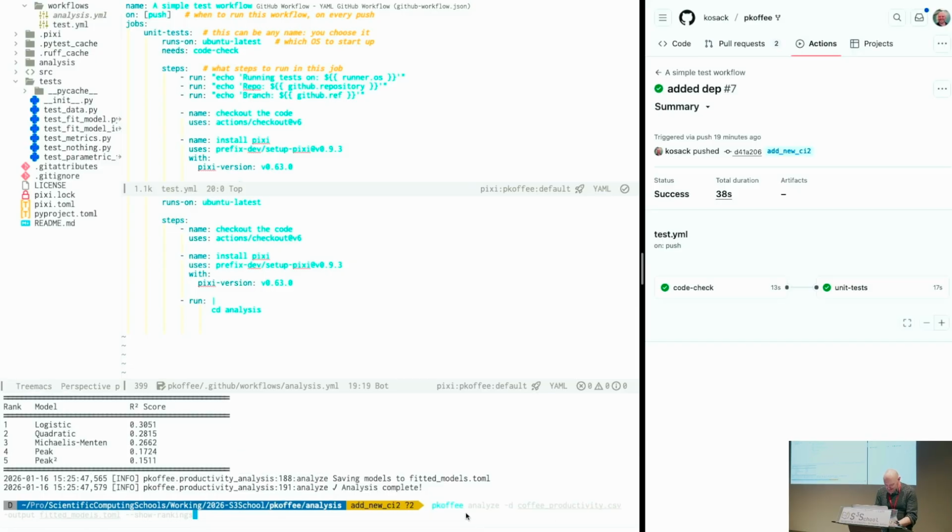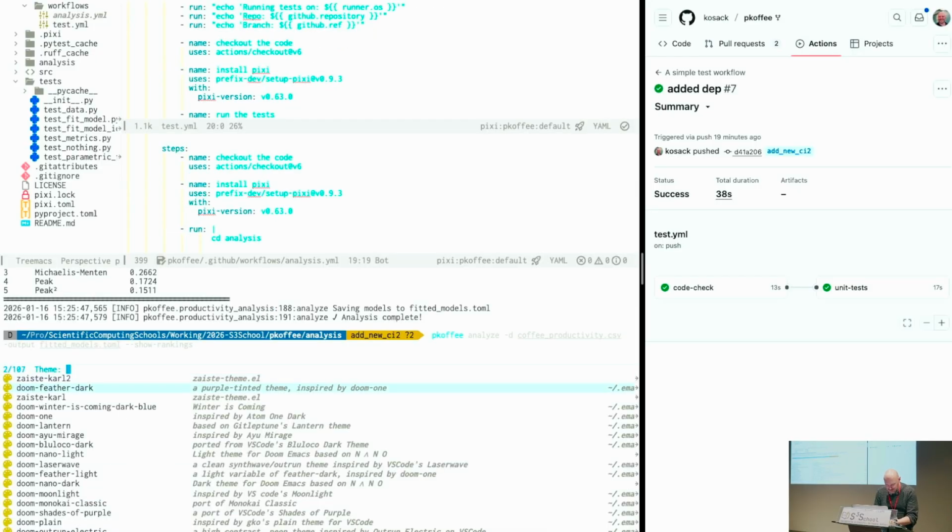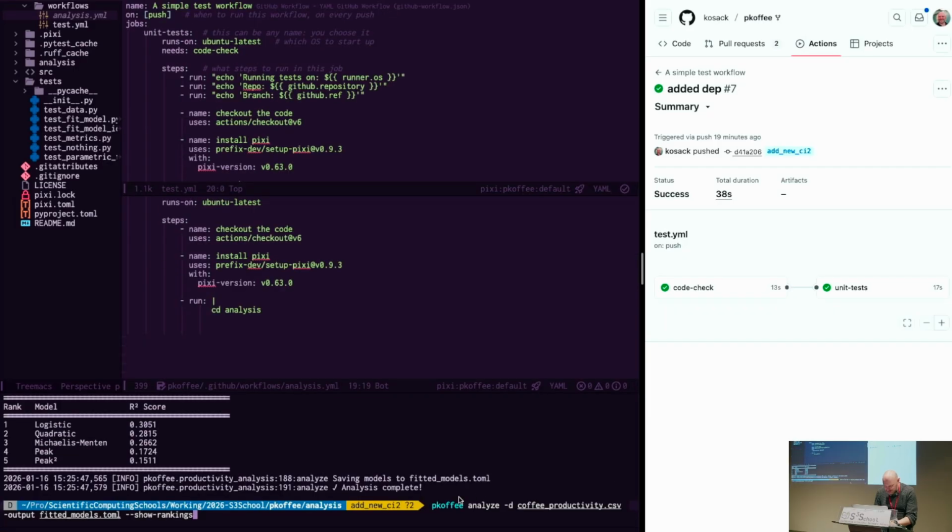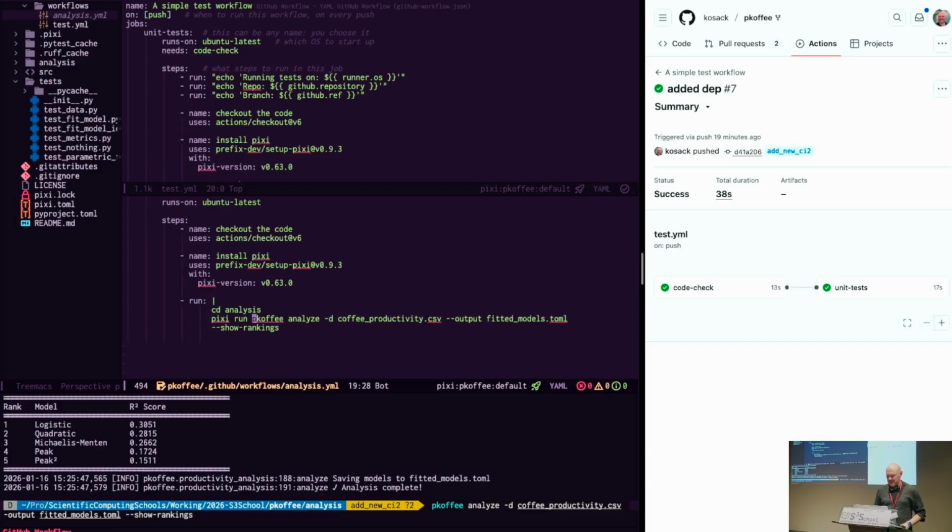So I'm just gonna, sorry, this is a bit hard to read on the screen, right? So let me change to a dark color. So let's just copy that. And then I'm going to put that into here. So there's my... oh, but by the way, I have to do pixi run that, because actually, I think I probably have to put that in quotes, right? I'm not sure. It doesn't matter.